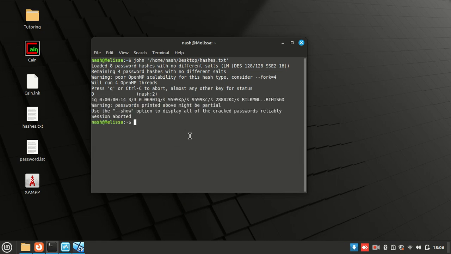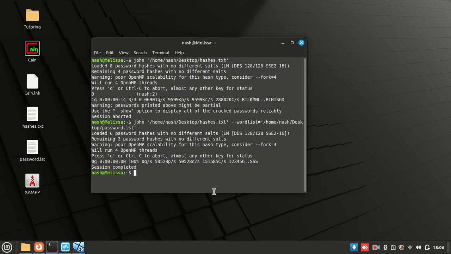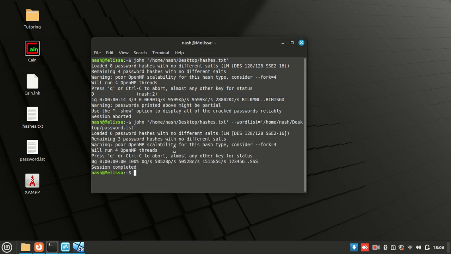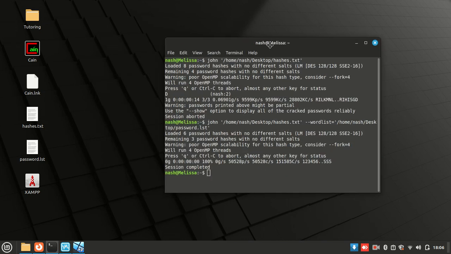I don't really know what the D is all about, but anyways, the password cracking proceeds like so. Okay, that's John anyways. If you want to specify, of course, remember we mentioned that there's different kinds of password attacks. You can try to perform a dictionary attack by specifying wordlist equals, and then you can paste your word list in there. Remember, the word list is just the file that has the words that you would like to try for your dictionary attack. Okay, and then you try those like so. Of course, this one doesn't really work for some odd reason. But anyhow, you get the concept.